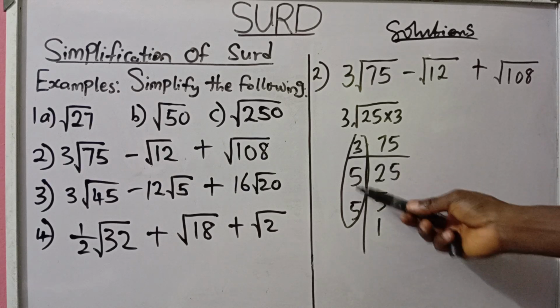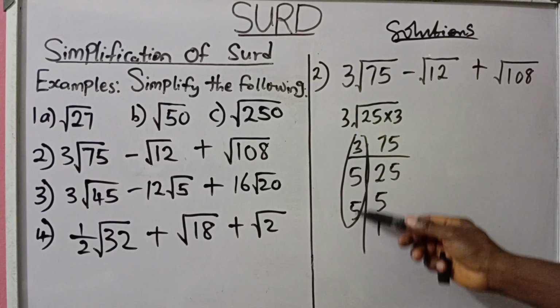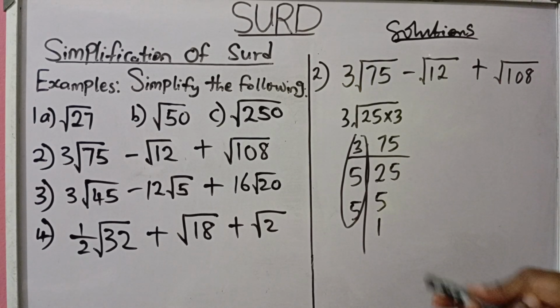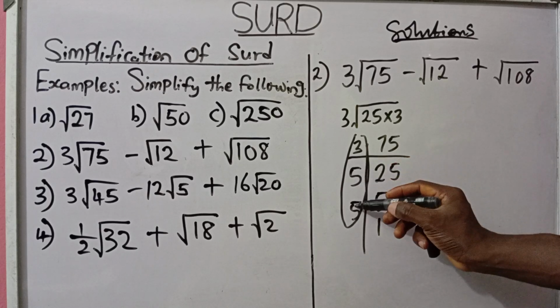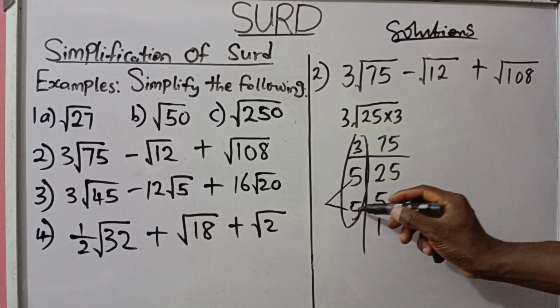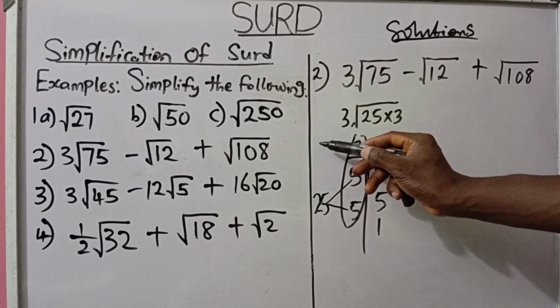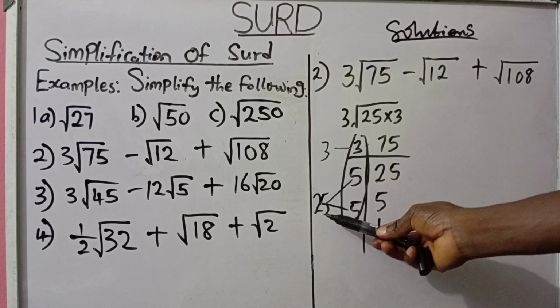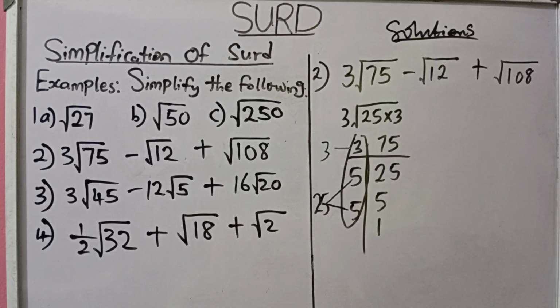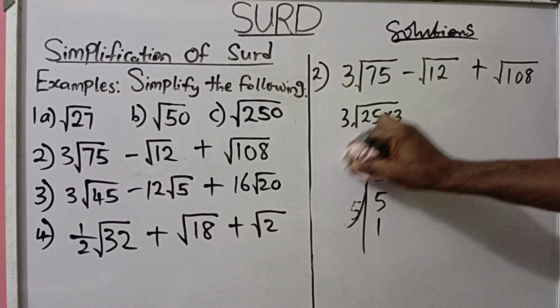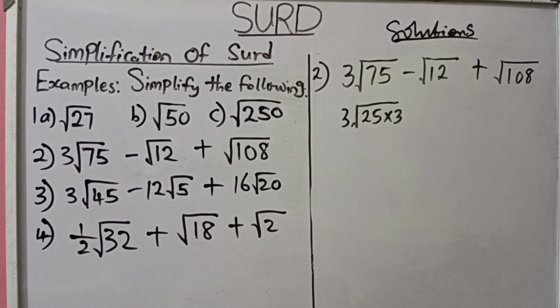Whenever a number has a partner, the two of them can form a perfect square. So for that reason, I can combine 5 and 5 by saying 5 multiplied by 5 will give me 25. Then we have 3 remaining here. So that's where we can now use 25 multiplied by 3. That's the maximum perfect square number we can achieve from 75. All right, so I hope this one is clear enough. Let's now conclude this.